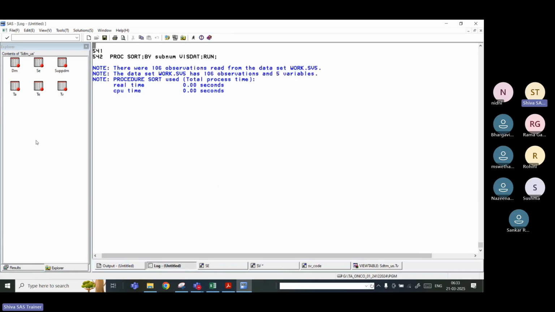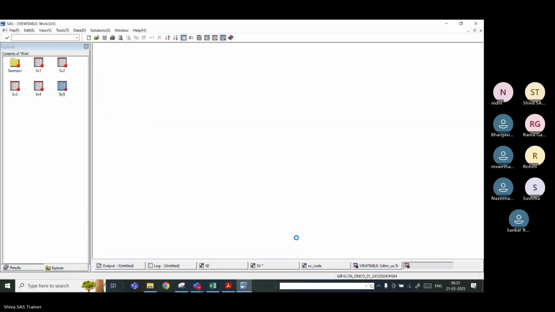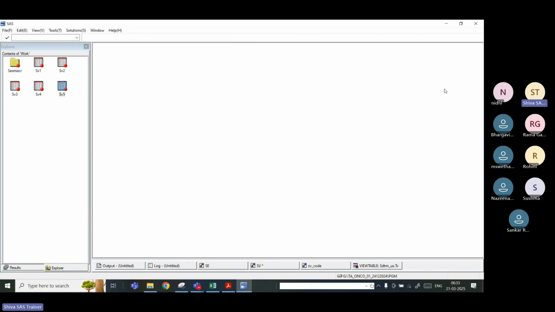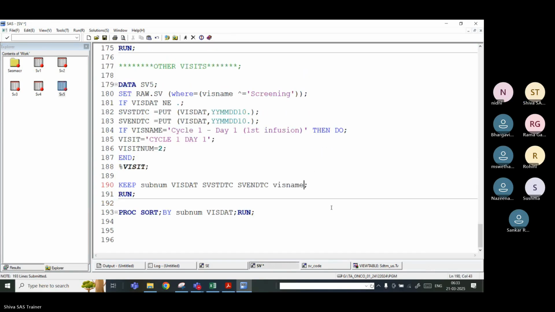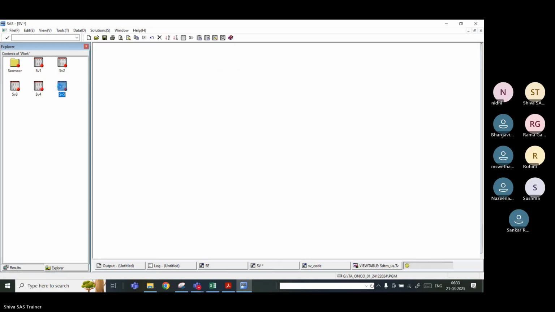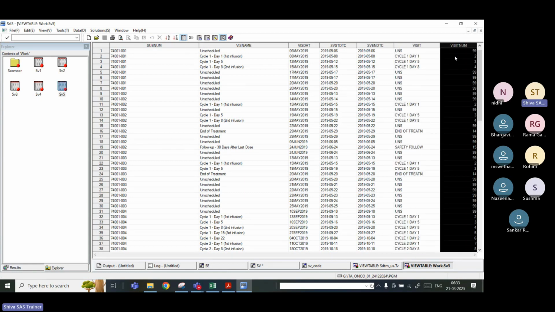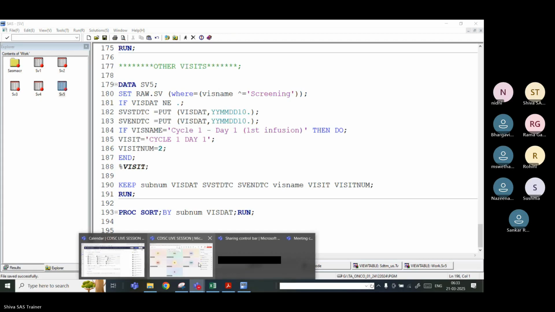Now the SV5. You can see the visit and the visit number as per the trial visit data set.